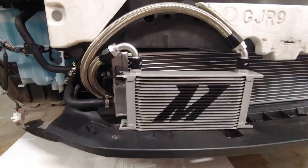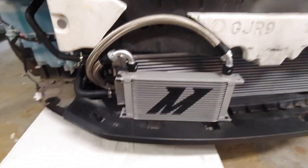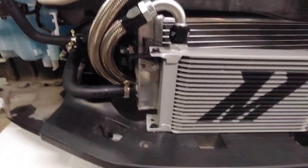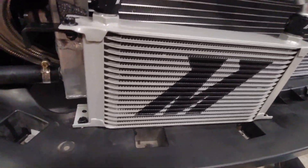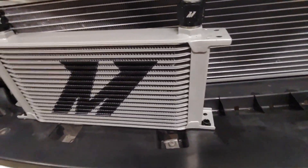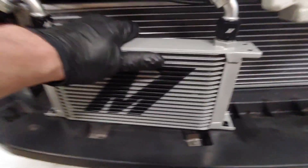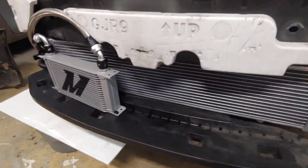I've gotten various questions and comments about the oil cooler. One thing that maybe wasn't obvious immediately is that we actually have a solid metal bracket tied into the mounting point of the intercooler and to the oil cooler. The bolts anchoring it to the plastic — we drilled right through and then there's a washer on the other side, so it's not just a screw into plastic but holds a lot of force. Between this solid metal bracket and these two points, it doesn't move at all — I'm wiggling as hard as I can and it doesn't budge.